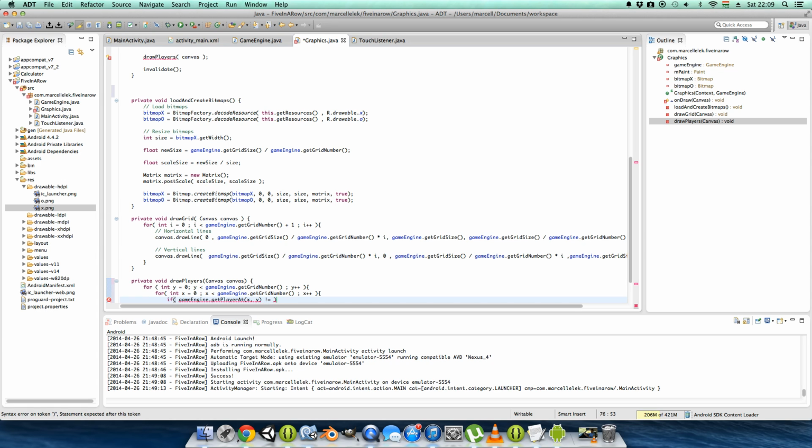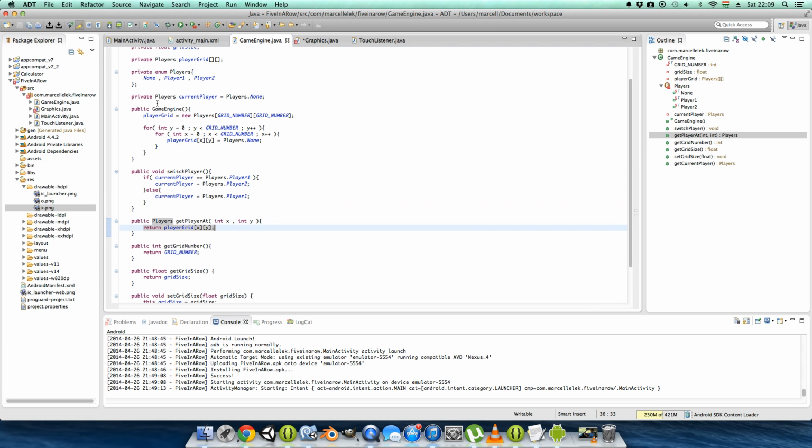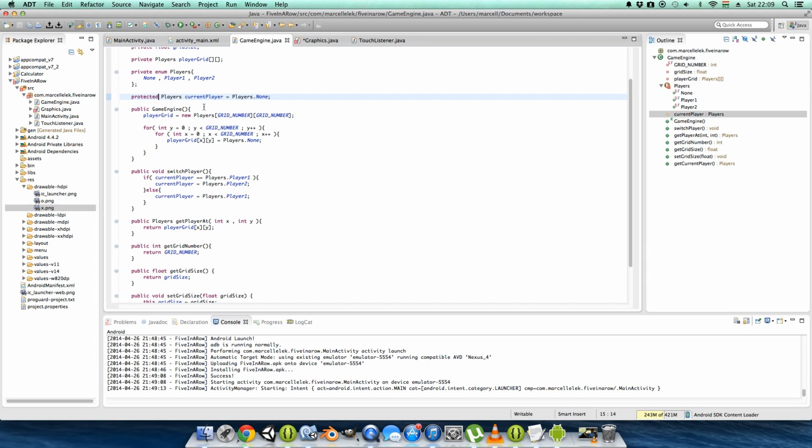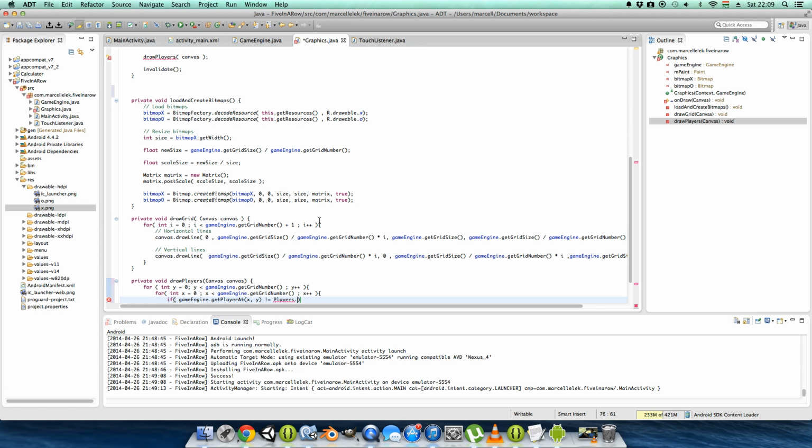If it not equals Players dot, oh, I have to make the players to be public. No, let's make it protected to be visible in the class, not everywhere. Oh no, sorry, it has to be public. Protected is for other things.